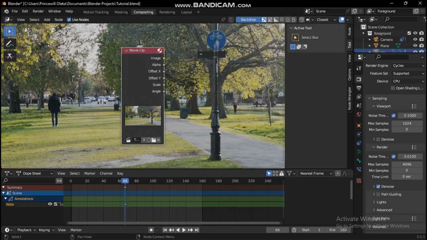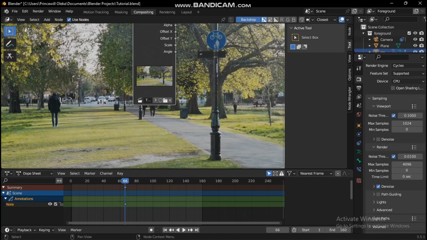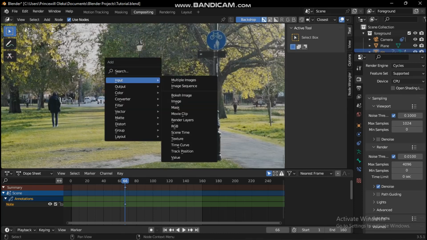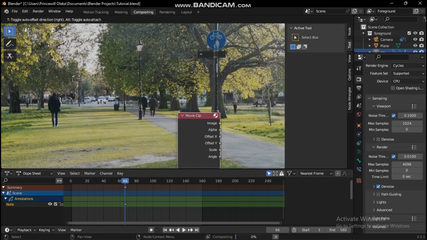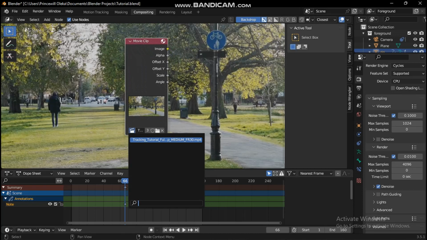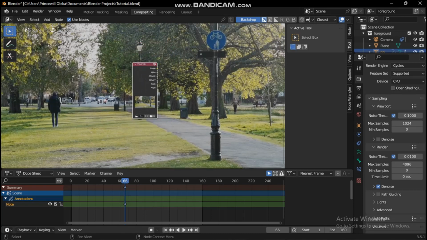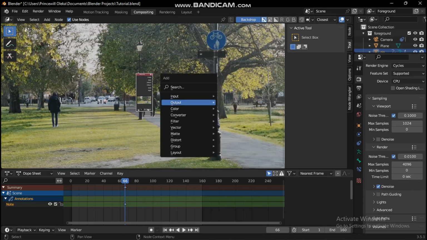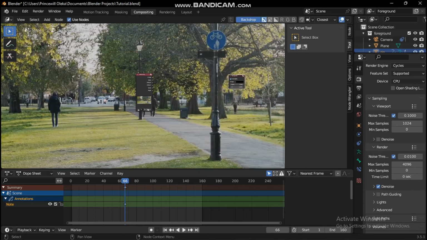So nodes are a nice way to work, so just X delete, shift A, add in a movie clip, and select your clip. Now shift A, output, and select composite.